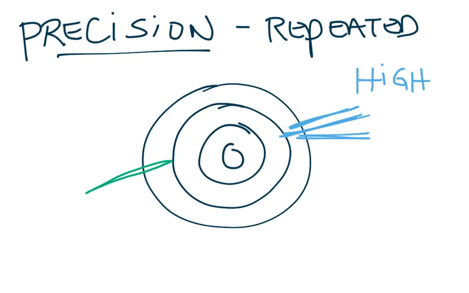Let's say here's one right here. One shot. Is that precise? I can't tell you that. You can't tell precision unless you have more than one because you're talking about can it be repeated. So if there was one, there was two, there was three, are those precise? Absolutely not. So we're looking at accuracy and precision together. If that shot one, that shot two, and that shot three, those are both accurate and precise.